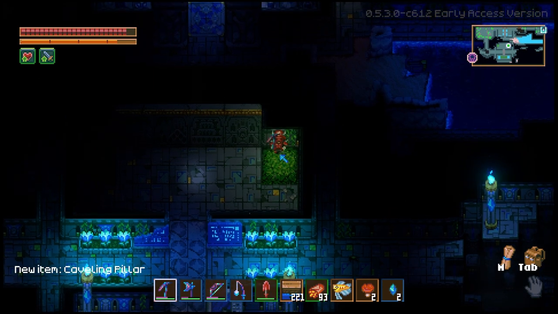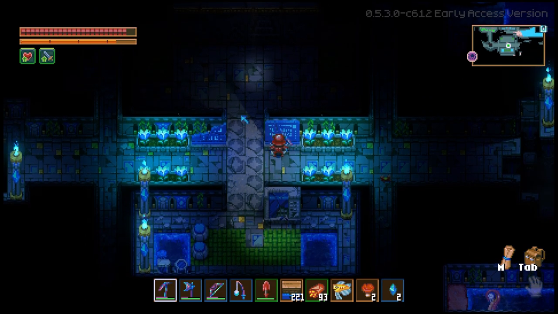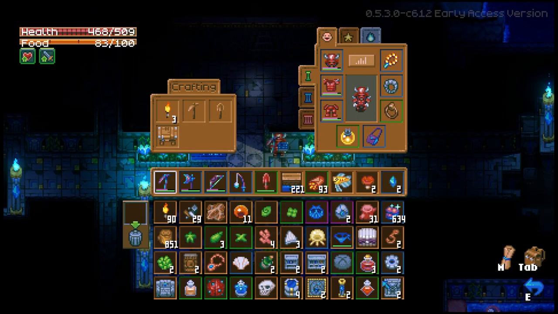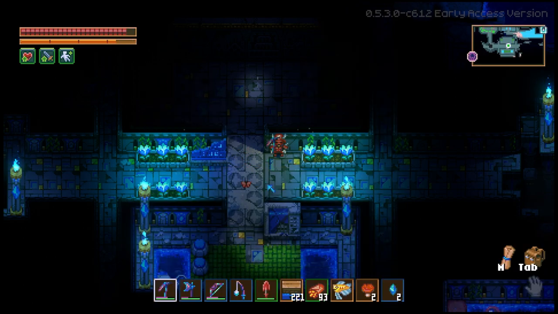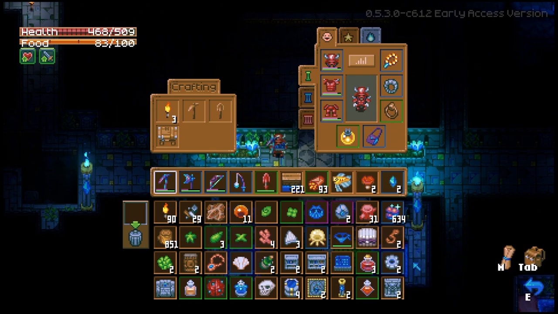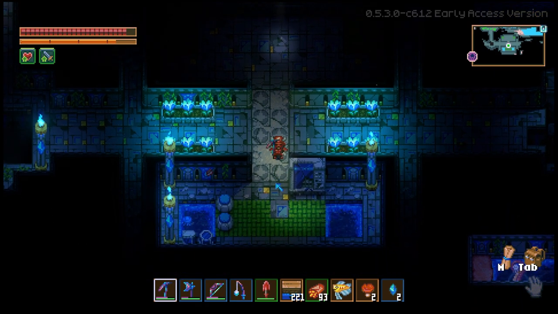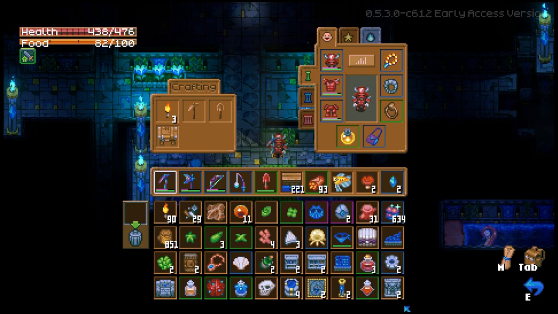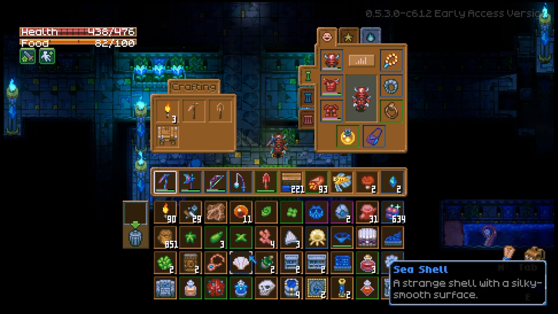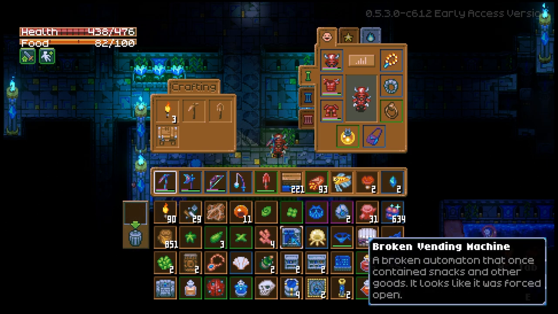Caveling pillar. Oh, what is that? Got some text on it. Large holo board. Some kind of advertisement. There's a broken holo board. What's this? A vending machine? I'll take it. What can I drop? I'll drop these valuables. Yeah, it's a vending machine.